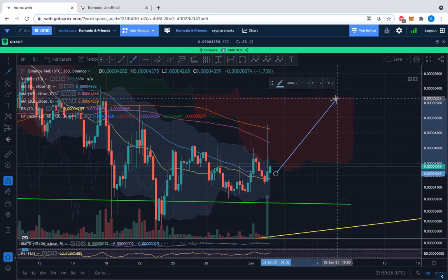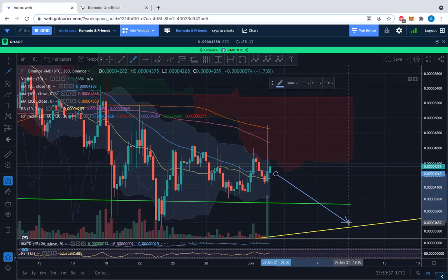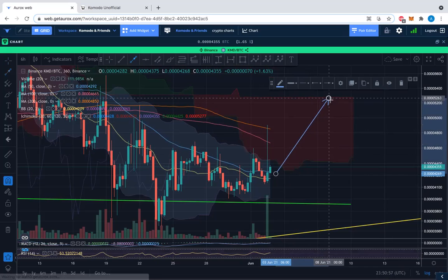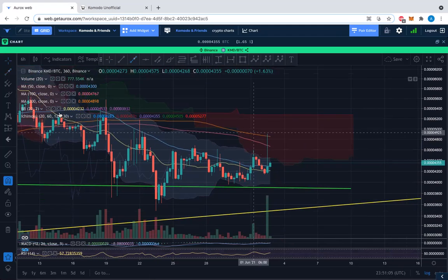Again, none of this is financial advice, but on a 6 hour, the bias seems to be, okay, fine, we're narrowing in the Bollinger Band, but we are up against this cloud. So does that mean we're going to be heading down short term? Yes, could be, but I don't know, because we're on top of this 20-day moving average. We hit the ceiling here, came back down, support, and now we're trying to go higher, and things feel like it's a strong week. So my bias is into the cloud, okay? And let's reach this week for the 5,200 Satoshis level with possibly rejection at that level, roughly, okay?